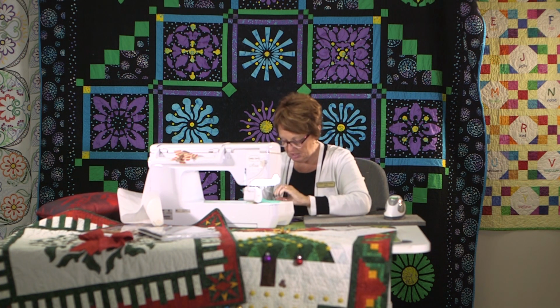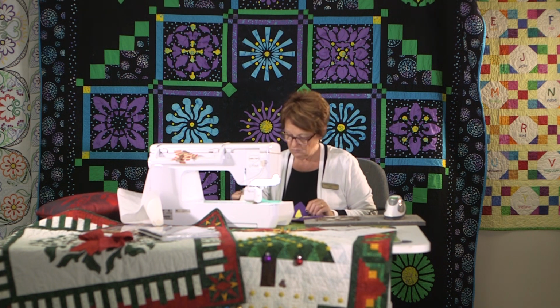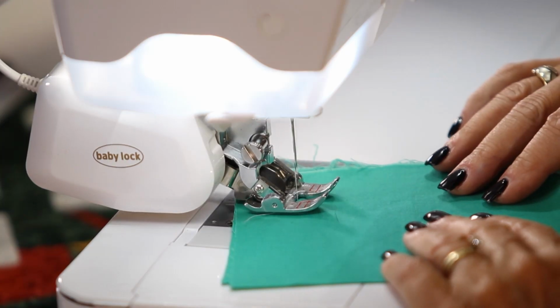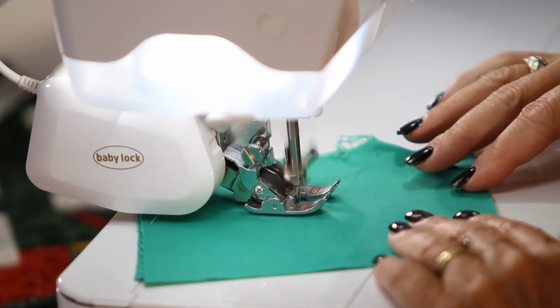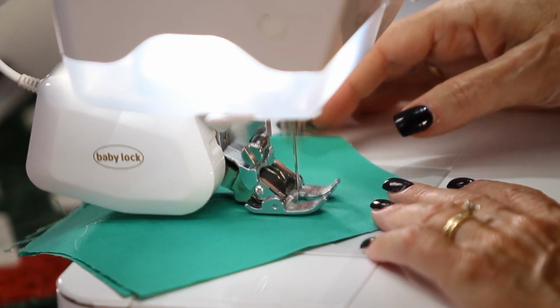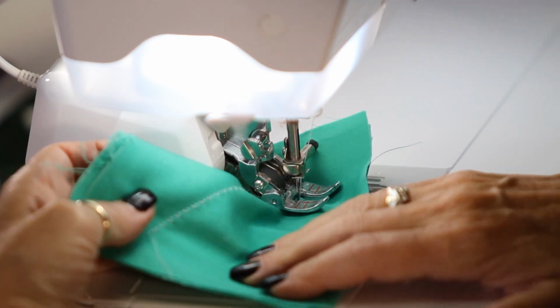So if I'm stitching around something, I'm going to stitch around this. Let's just show the stitch off. That's what I want you to see. I'm going to do a blanket stitch. And this is called a pin stitch. Now how are you going to get that pin stitch on your machine?